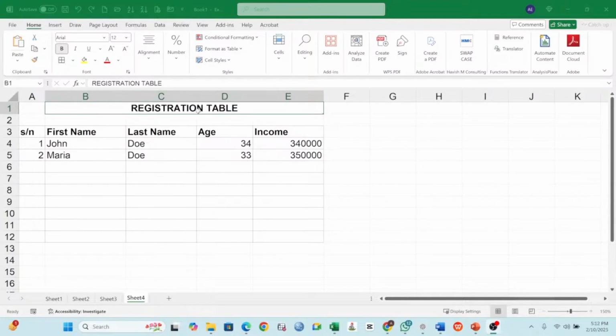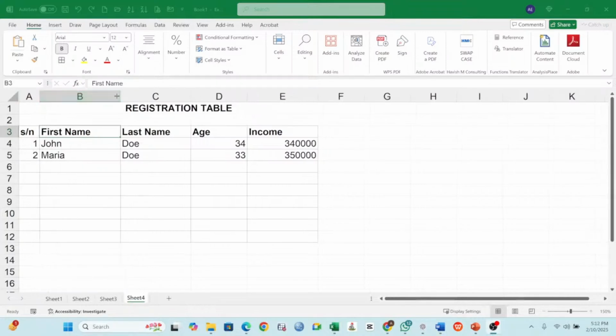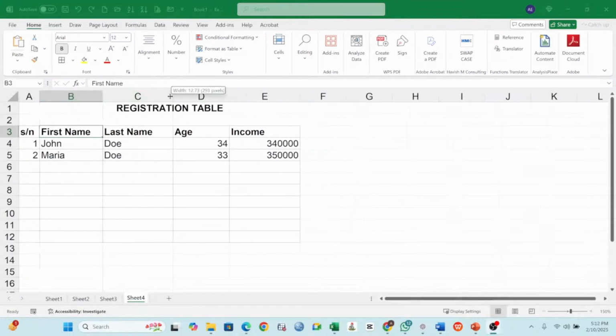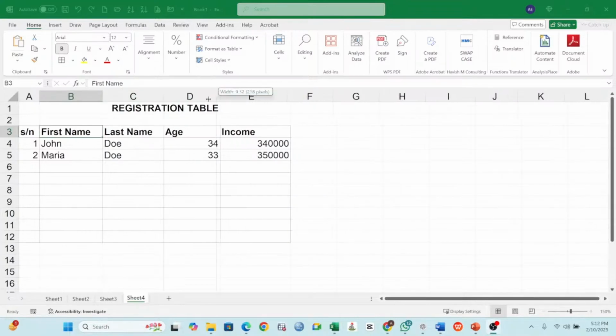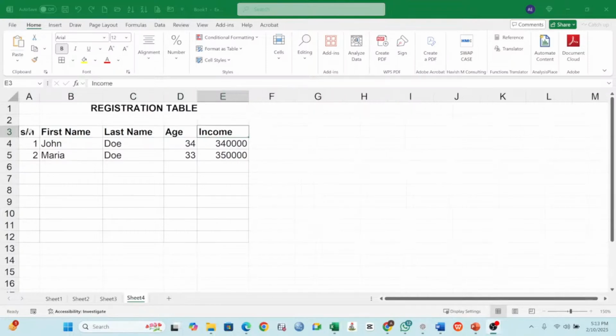For instance, in creating this table, I expanded my row. So my columns, if you look at the top of the column border, I can drag A to make fitting. I drag this to expand for name. I can do this, drag like this for the age, drag, and then you always look at the header so that you let everything fit in. But the text at the top, yeah, I use bold.